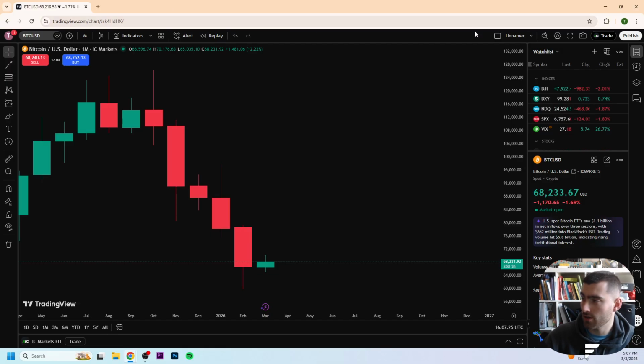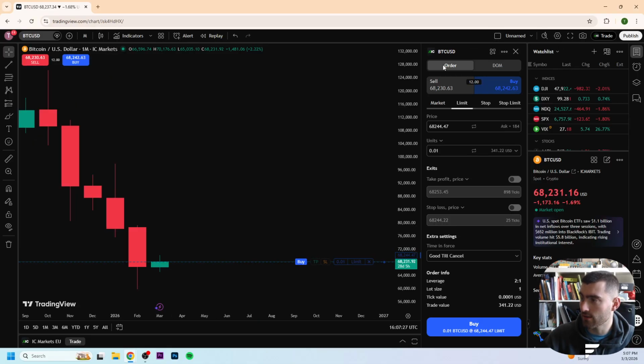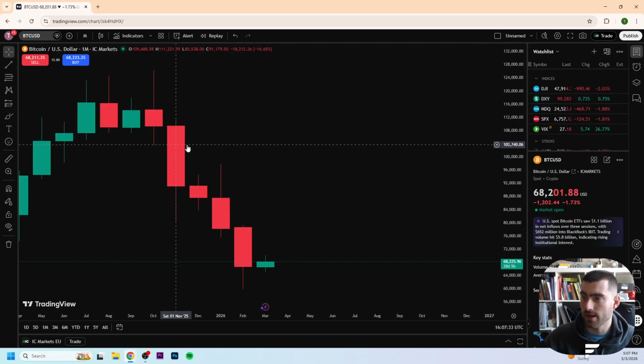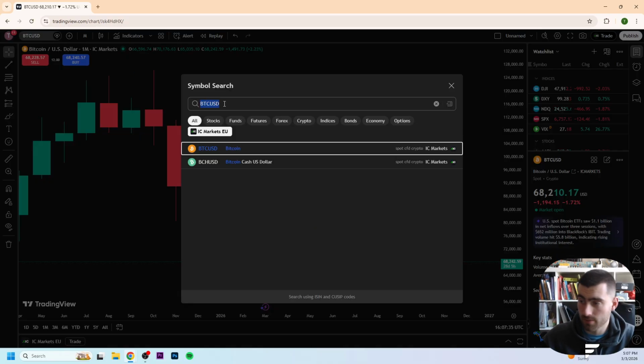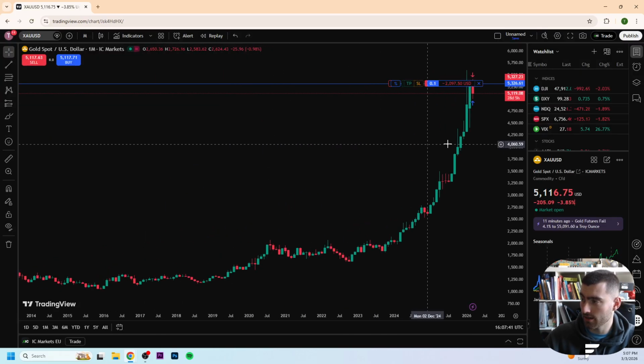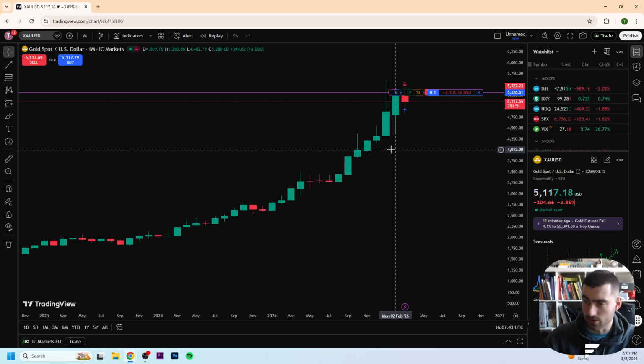The first thing that you need to know is you need to go to trade and then log in with your account, or your broker where you trade with. And then after that, it's quite simple because we go here to the search bar, search right here for gold. You have a lot of options for gold. Then we click here on gold versus US dollar. And then right now you will see here our chart.